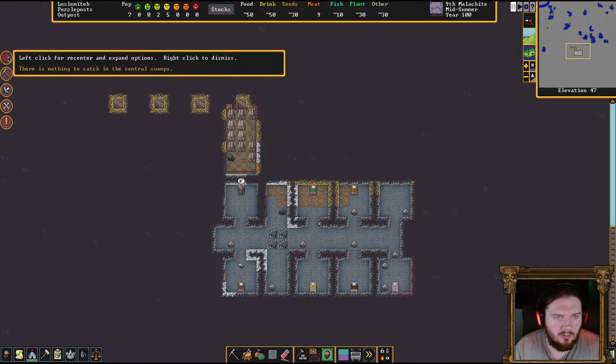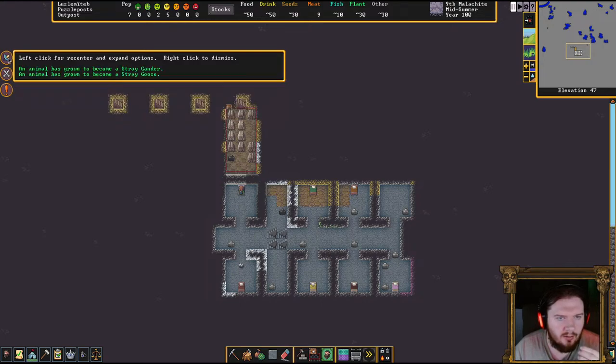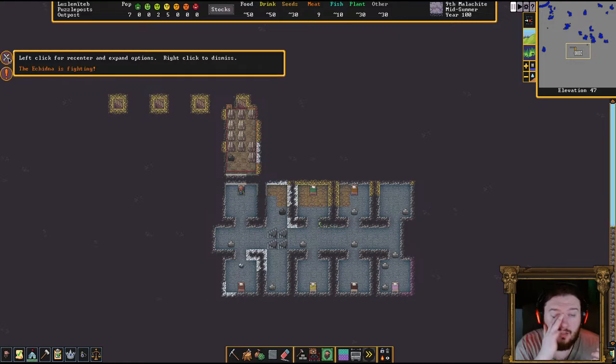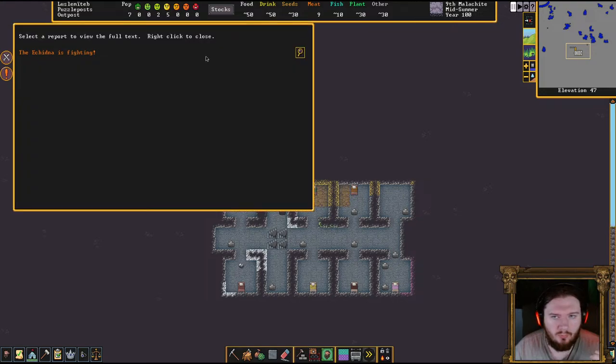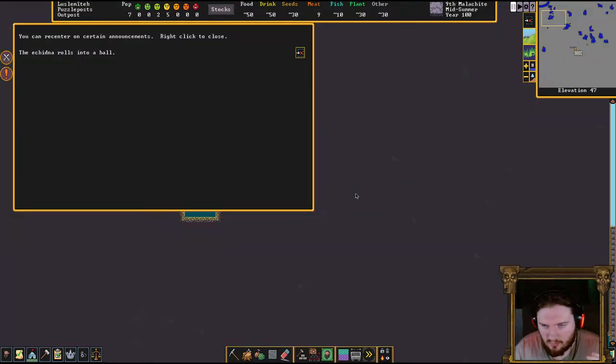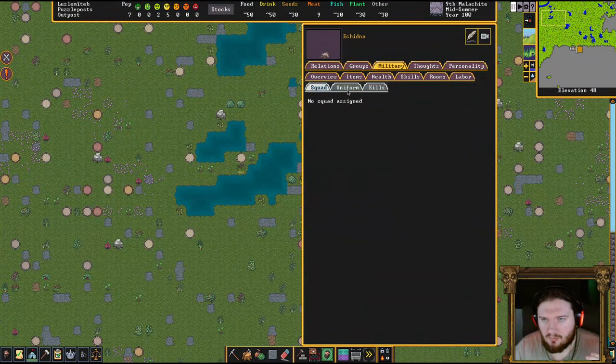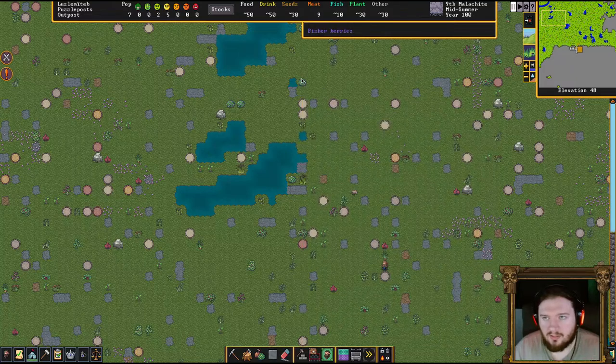Summer. Don't care. Nothing to catch. Mining. An animal is going to become a stray gander and a stray goose. Okay. The echidna is fighting. What are you fighting, buddy? Right, the echidna rolls into a ball. What are you fighting? It's got no kills at least, so I don't know.